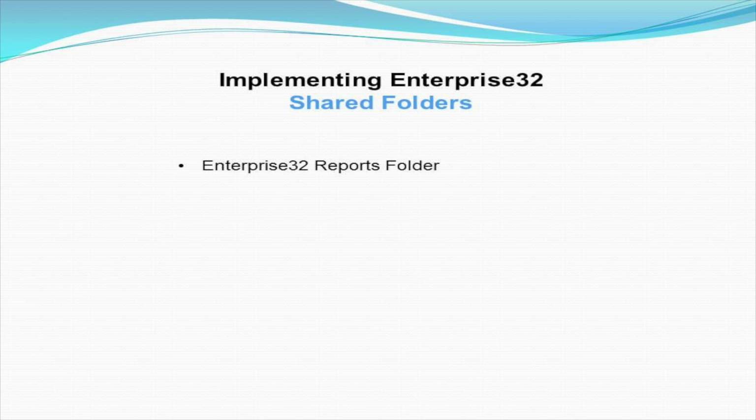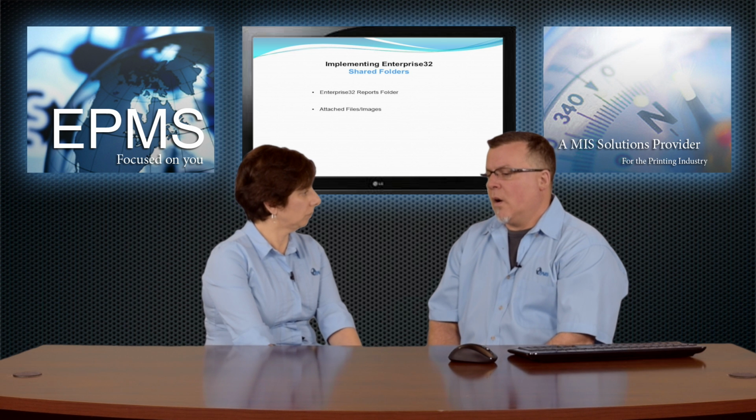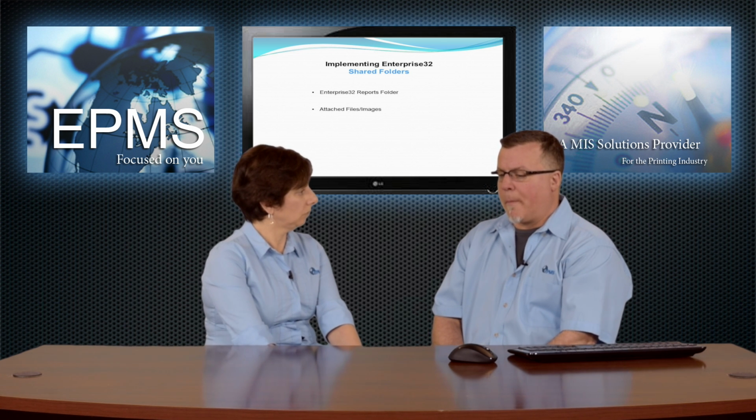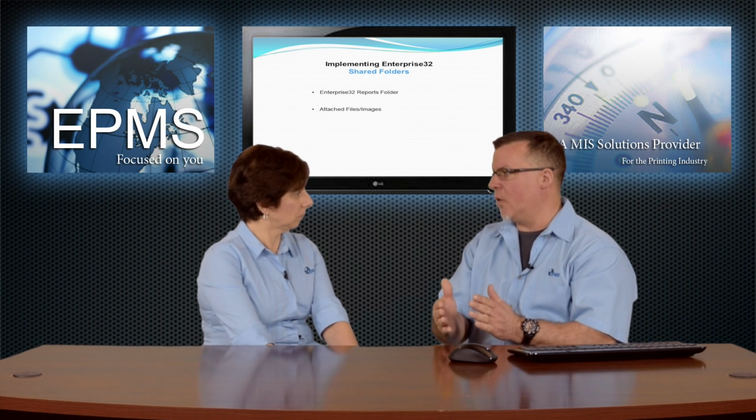So let's talk about the shared folder. When you install Enterprise, you have a couple options when it comes to how you handle reports and also the files and images, as you can see from this slide. So let's talk about reports. If you're doing a local client install, you have the option of installing the reports locally, which is the second stage to every install that we give you.